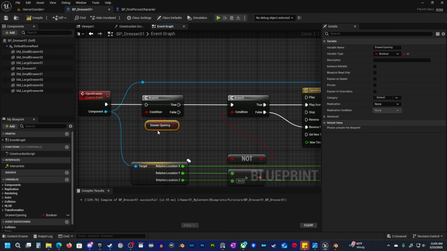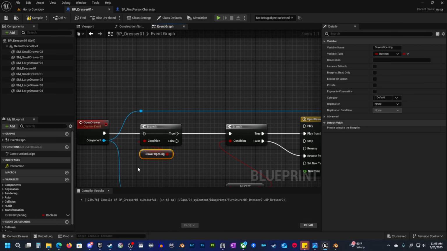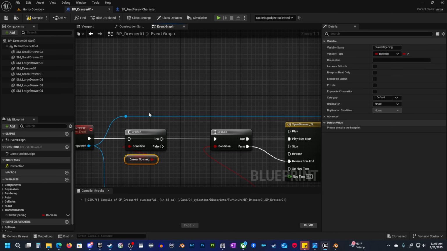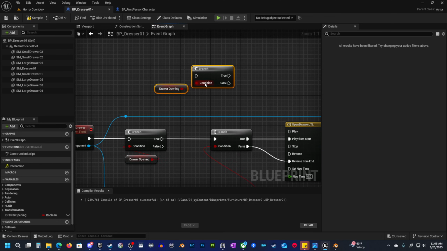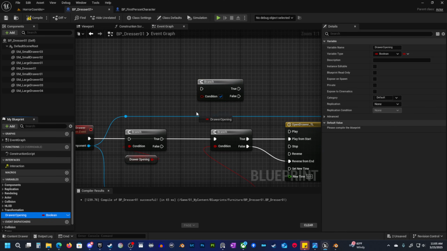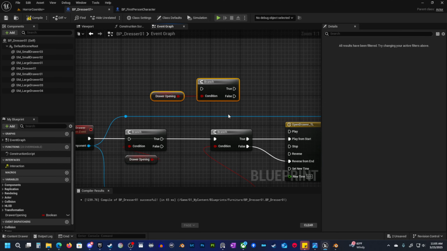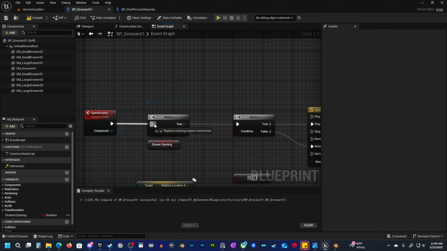Really, the only reason that I don't do that is because it's just become a habit, especially when I'm creating a branch from a variable like this. I almost find it's faster to drag this out, get, and then just type branch, especially because I can do it with one hand. I just type BRA, and then I've got branch there, and it's automatically hooked up, as opposed to holding B, clicking, and then going down and getting this, and then snapping it on there. Honestly, it's probably about the same speed, but it's one of those things that I just got used to doing that way. But I do want to mention that because it is a good tip.